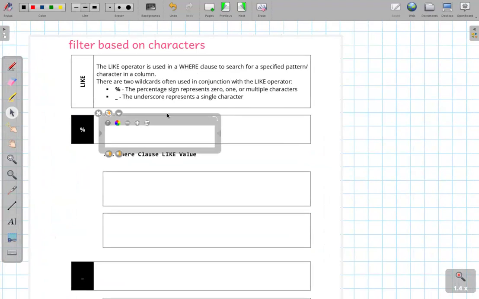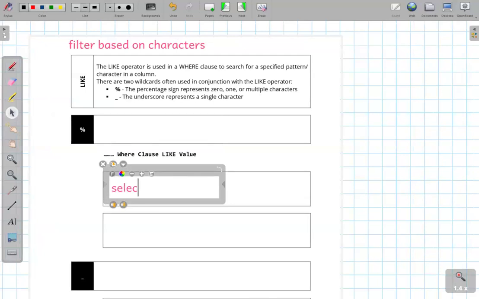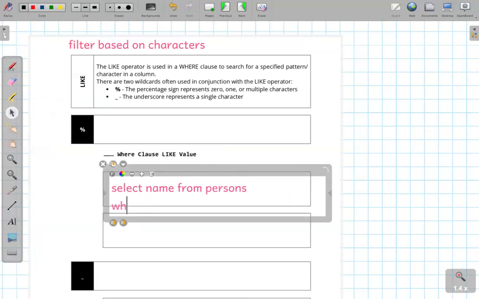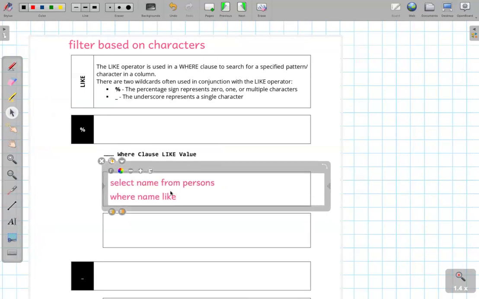Example: we'll write a command like this. Select name from persons where name like 'K%'.